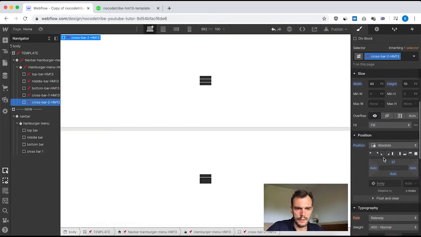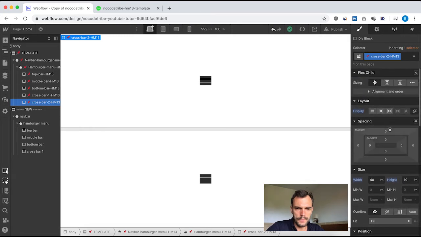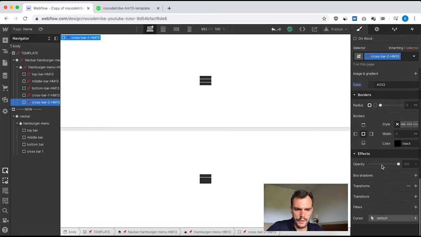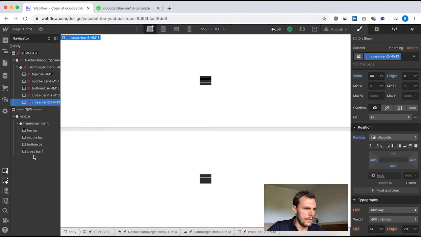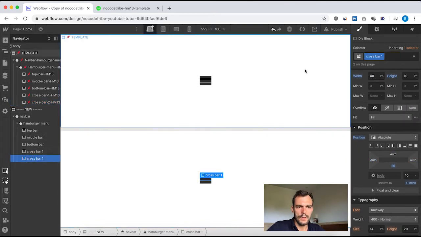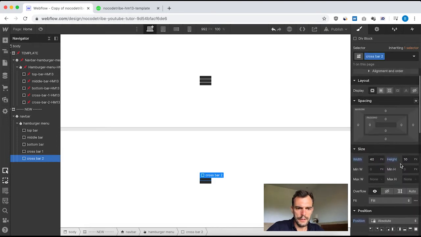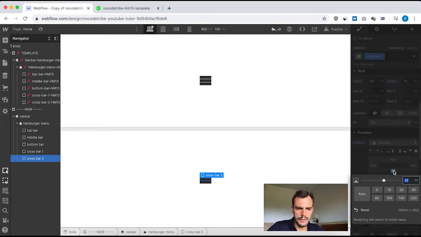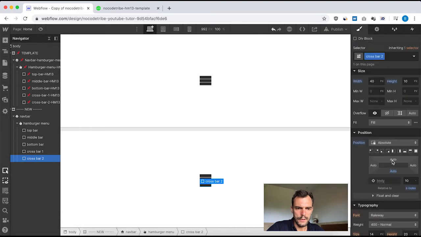Let's have a look at the second crossbar, but it should be exactly the same. No, it's not exactly. We need a different margin here, and yeah. So I'm just gonna copy paste this one here, duplicate the class, change the name to crossbar 2, and modify the absolute positioning. I don't need 36, I need auto here.